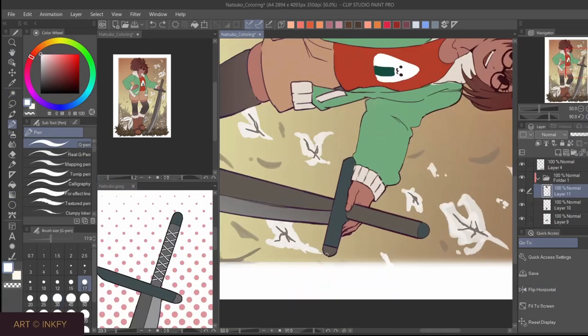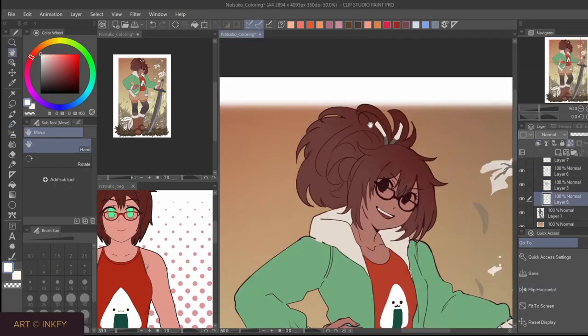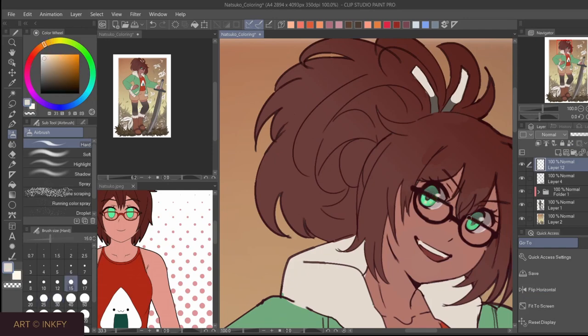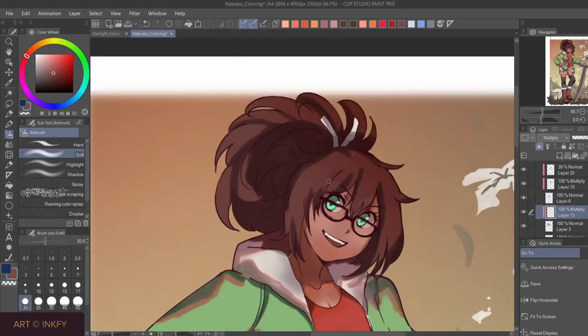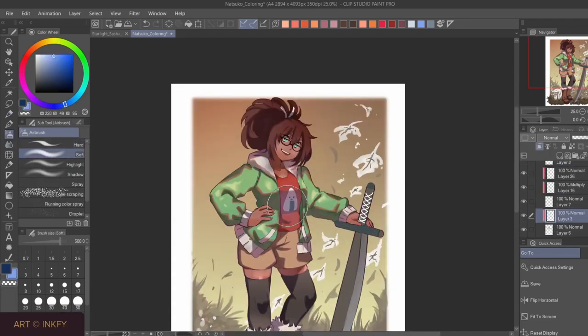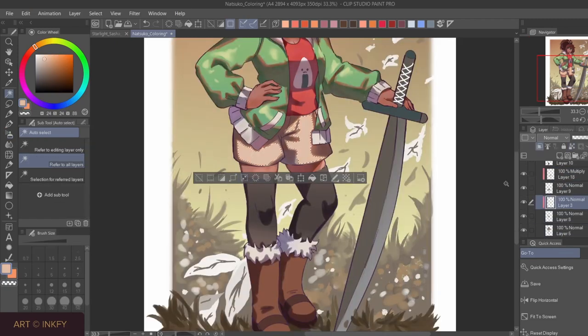I remember when I first made a half body that I really spent a lot of time and effort on, it took me like 12 to 14 hours and it absolutely killed me. So being able to do stuff like full bodies in 5 hours kind of means a lot. It feels like I just made it to that point, so I don't have to deal with all that anymore. So I'm actually really happy about that, because now half bodies don't take me as much time, depending on the amount of detail as well, including the simple background.